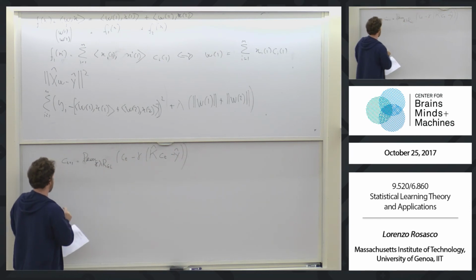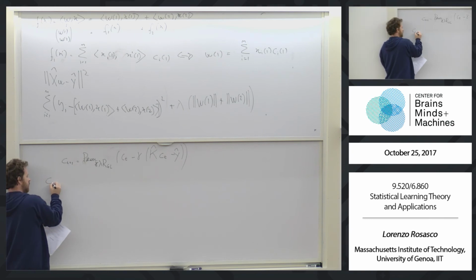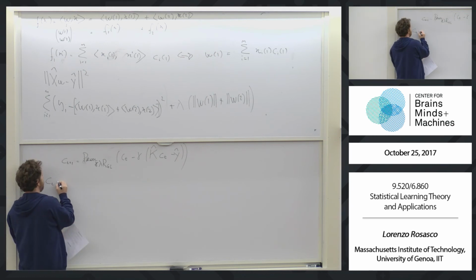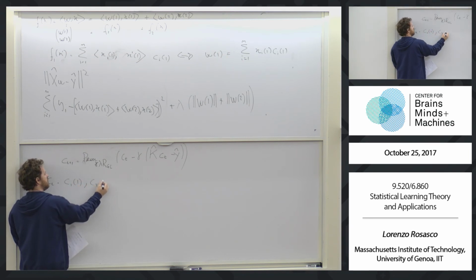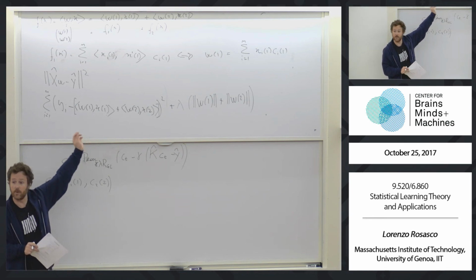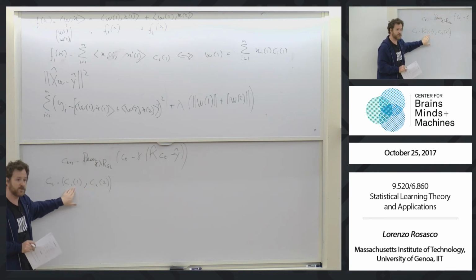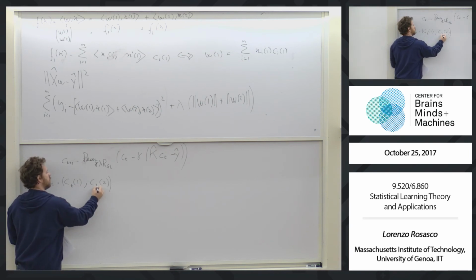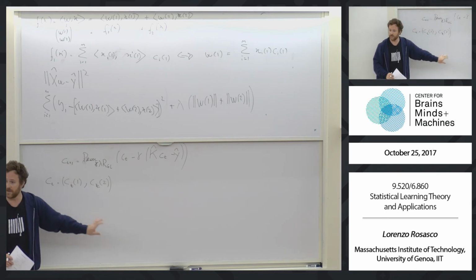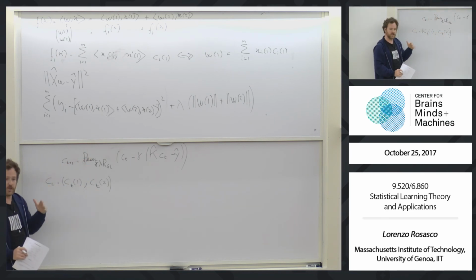I have to explain what I wrote, because what is C^T? C^T is actually the concatenation of all the C's, C1, C2, and so on. In our case, we only have two, so this is going to be C1, C2. I told you that I'm going to associate to each W a vector C. This is the one for the first group, and this one for the second. So every time you see a C^T, it means a concatenation of two vectors of size n, so the total size is 2n.